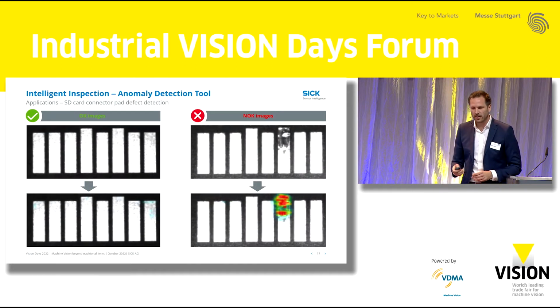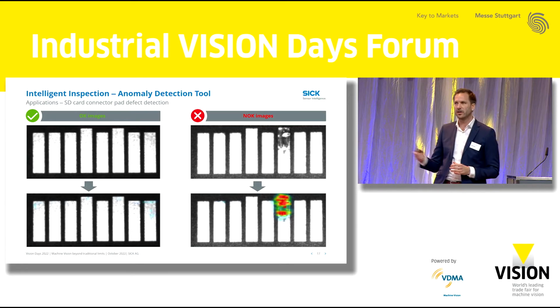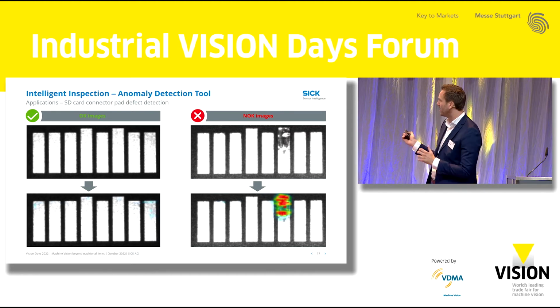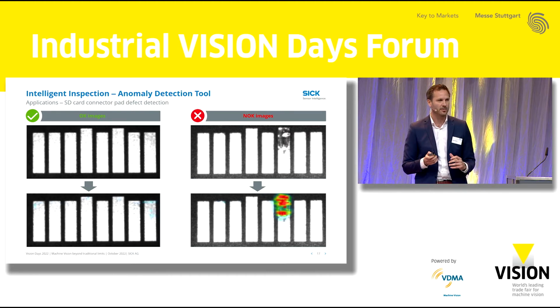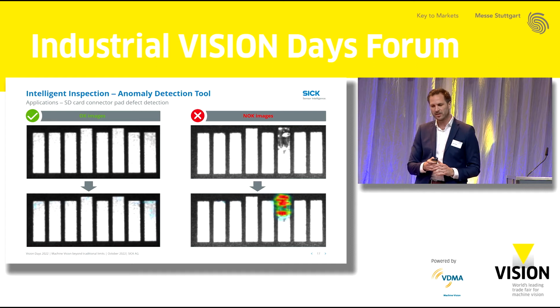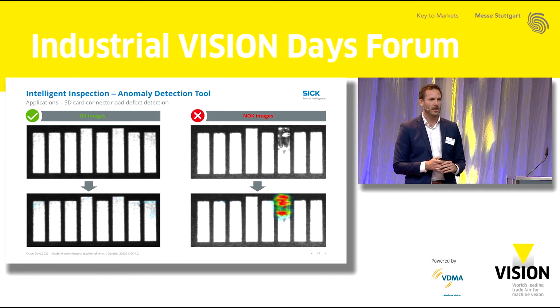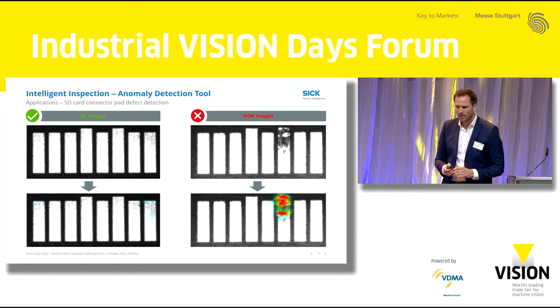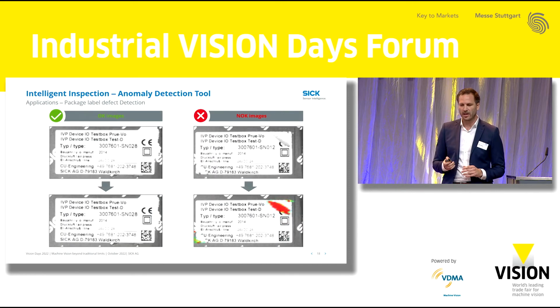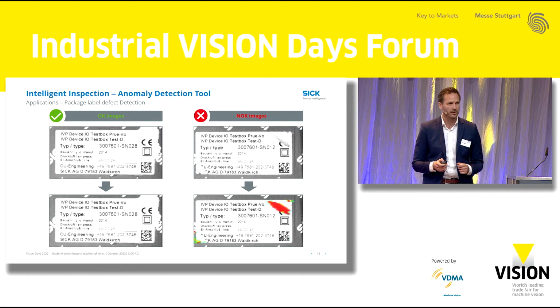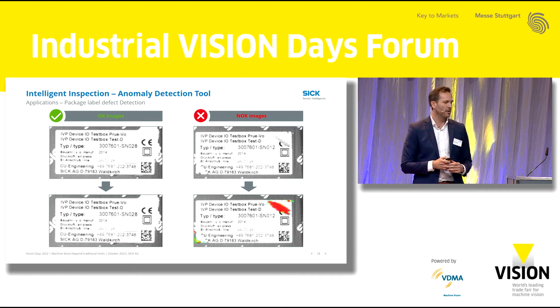And as I said, when you have reflective materials, such as the connector pads, this is also especially good because these images are taken by a camera with built-in illumination. And usually you want to have a quite complex or expensive illumination, but using deep learning technology, you can actually reduce the need for a more expensive illumination, since you're training the complete different ways how reflection could look like in the training set. Another application example is with labels, so detecting defects on labels. That's also another good application for this tool as well.